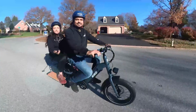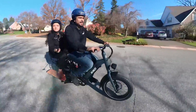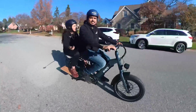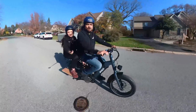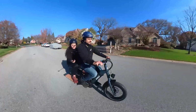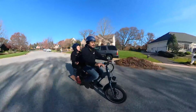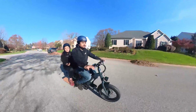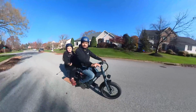In today's episode of the Electric Bike Review, we have the KBO Ranger, a cargo electric bike. My name is Shiva Sapkota. This is my wife in the back, and we're going to be testing this electric bike today, not just for the load capacity. It has over 400 pounds of hauling capacity, but it also has a large, high-capacity battery. It has a powerful motor, and just a lot of features that this bike packs. We're going to be unboxing, getting on the road, and testing all of those features here today.